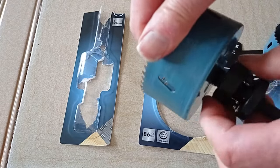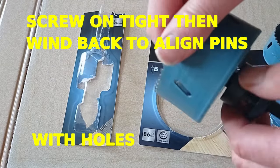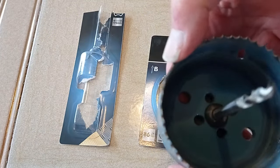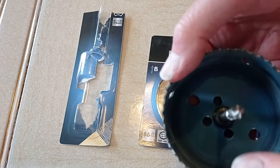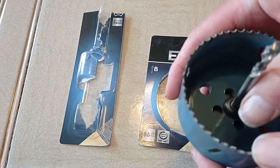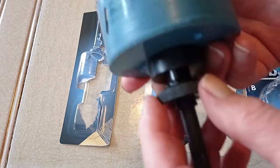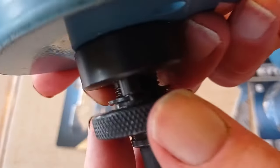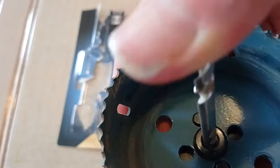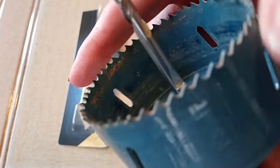Let's screw this on. It's hard to see here, but I've now centralised it so the pins are now appearing in two of the holes. So that's as tight as I can get it, so now I have to screw from the other side. And I'm driving the pins in — can you see that? I'm driving those pins in, and they're now starting to protrude here. So I've pushed that hand tight.